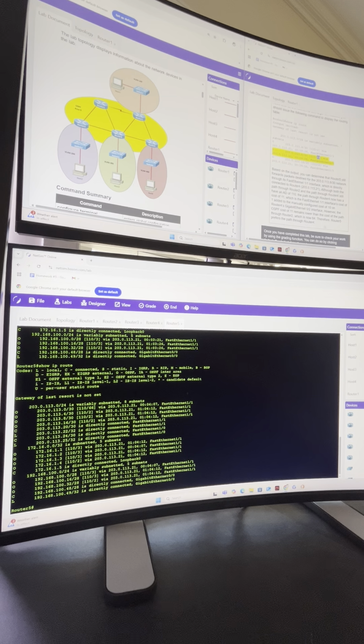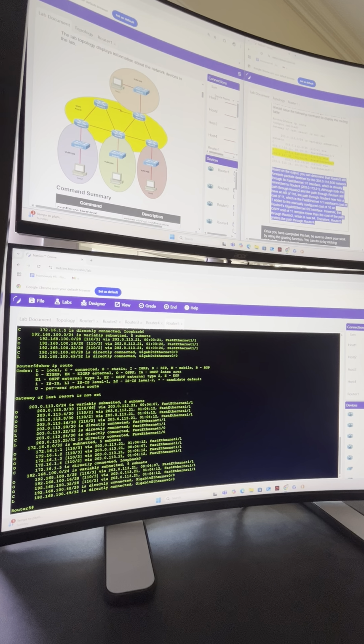answer that it gives me, it says based on the output, you can determine that R5 still forwards packets for the destination of 203.0.113.8/30 network through the FastEthernet 1/1 interface, which is directly connected to router 4, which has an IP address of 203.0.113.21. Although both pass through router 2, and the path through router 4 still has the administrative distance of 110, the path through router 4 now has a cost of 11, which is the FastEthernet 1/1's interface cost of 1 added to the manually configured cost of 10. So that's why I said 11 as well.